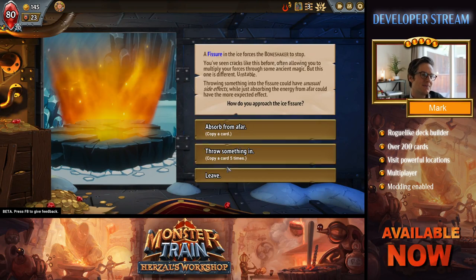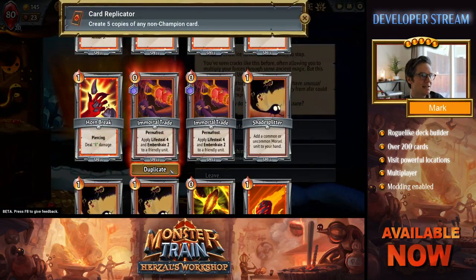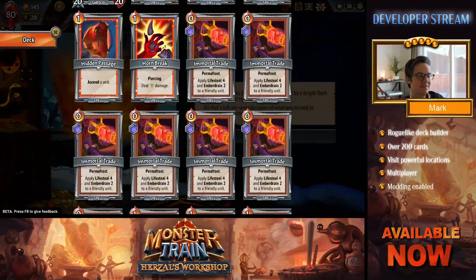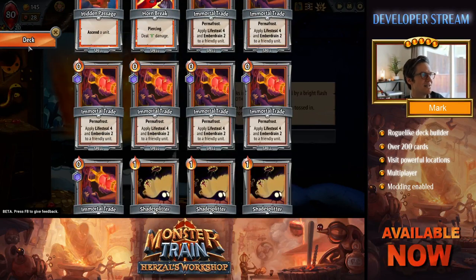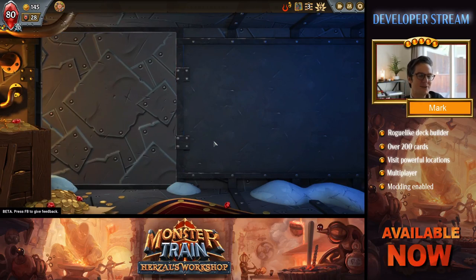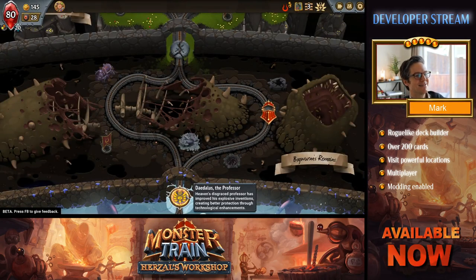And look at this. Maybe we should have come here before using the copy thing. We can copy a card. You know, there's no way I'm finishing this run. Let's just YOLO. Full YOLO. We're copying Immortal Trade five times. Boom. All right, baby. We will never want for lifesteal. Exactly. What if we had seven Immortal Trades? I did it before I even saw your message. All right, let's do it.